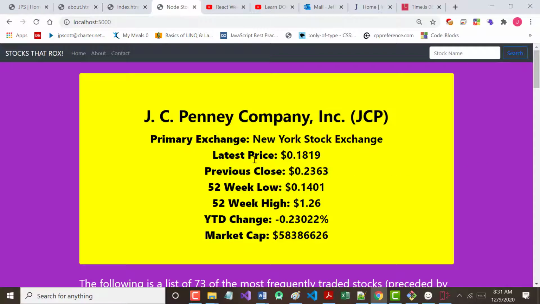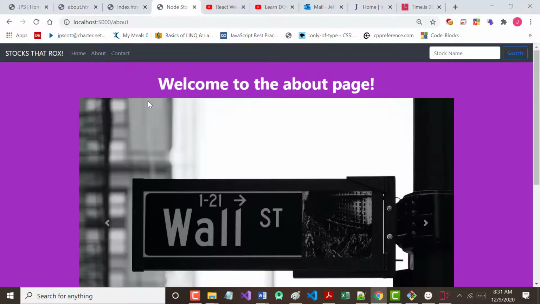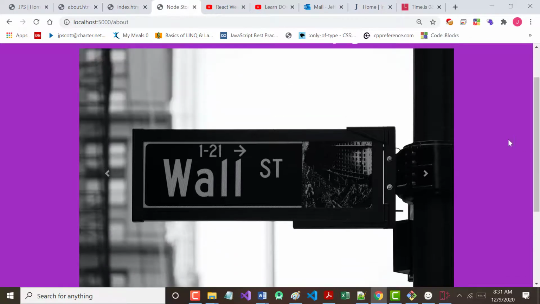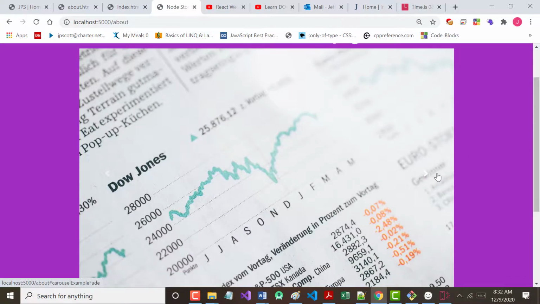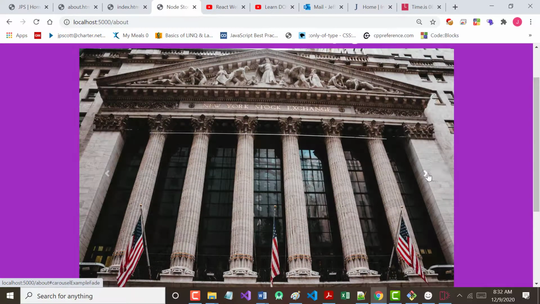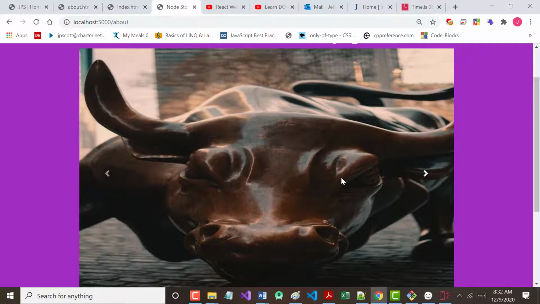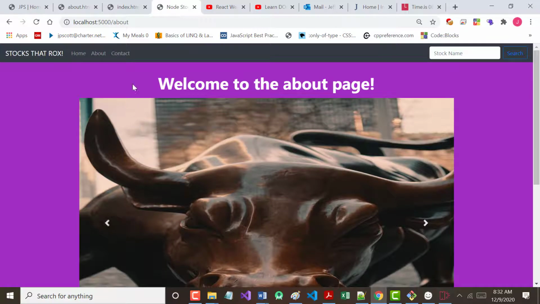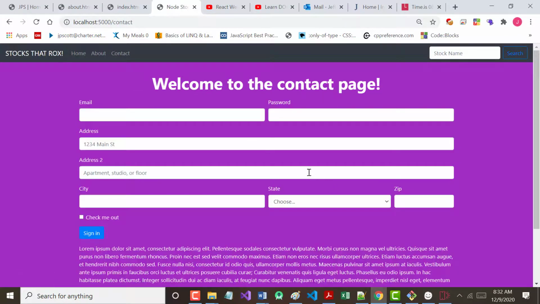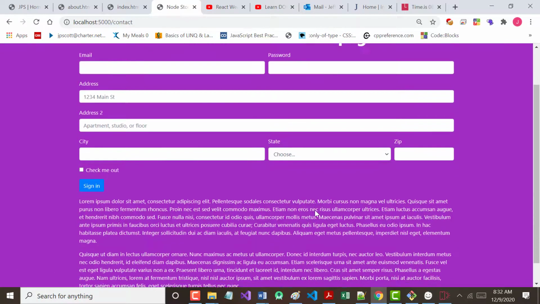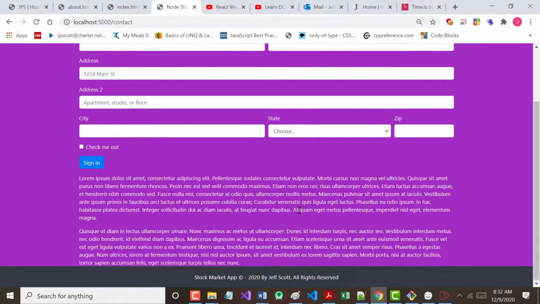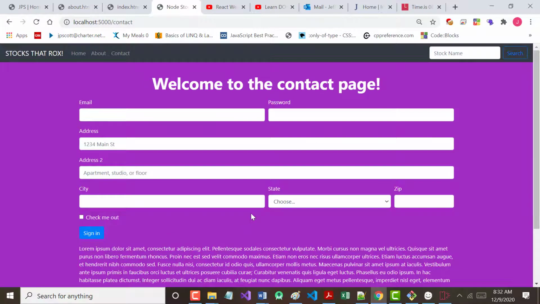None of this information is stored on our machine. None of it. All right, and it was kind of a cheesy example, but there's an about page, and I put a simple slideshow in there. Again, by no means is it fantastic, and this picture didn't come out very well, didn't scale well. And then finally, we had a contact page, and I just grabbed a bunch of stuff from Get Bootstrap. And we've got some writing underneath it. You'll notice that each page also has a footer on it. So that's the kind of stuff I hope we're able to do next semester.